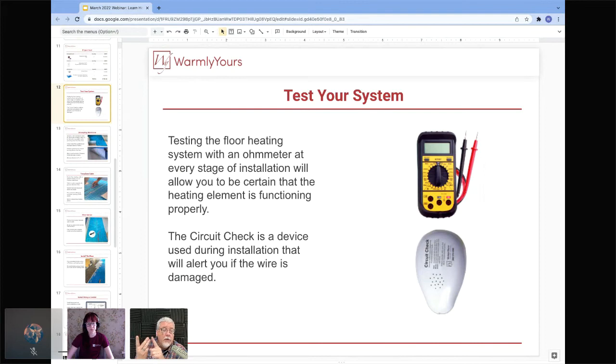So what this device, the CircuitChek, is doing, is it's measuring to make sure that you have a circuit from these two wires and that you do not have a short between the ground and either one of them. And that's what it's looking for all the time. It's a simple continuity checker. That's all this does, checking continuity in your heating circuit and making sure there's no short in the non-heating part of the wire. So this is a continuity checker, which is good to use during an installation, but it is not a troubleshooting tool like a digital ohm meter. And you should have both of these when you do your install.